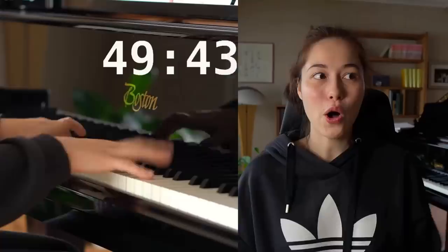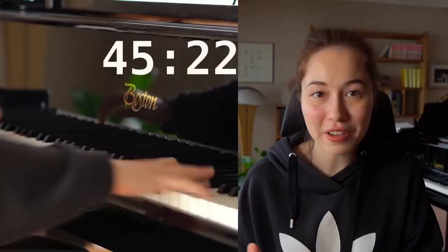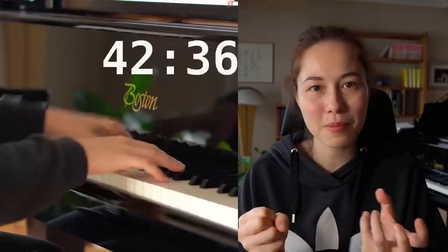Also, there are some harmonies that I don't find so much in the classical repertoire that I'm usually playing, so it was a little bit difficult for me to sight read everything and to be sure that I'm grabbing the right notes, because when the harmonies are different, the grip on the piano is a little bit different, so it was quite a challenge in the beginning.